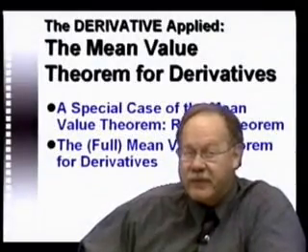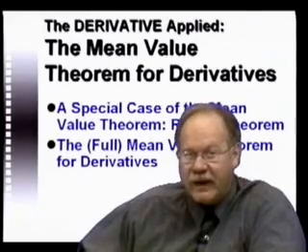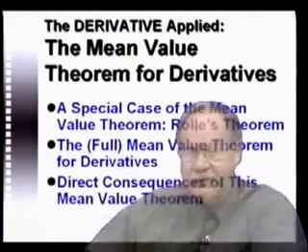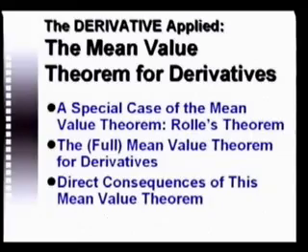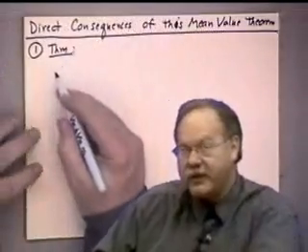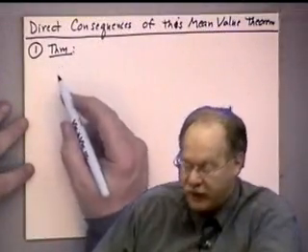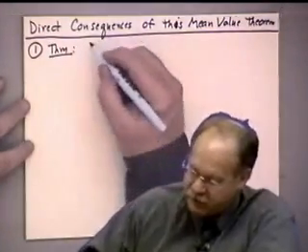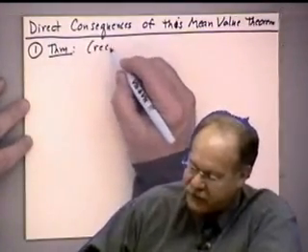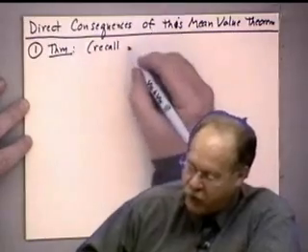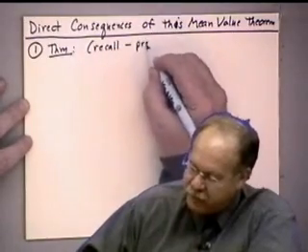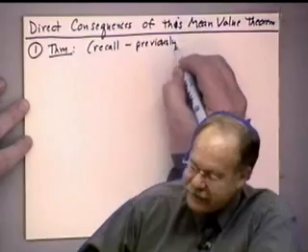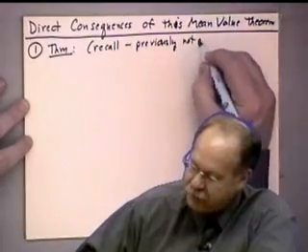As part of the sequence of theorems I promised you earlier, now we'll look at some direct consequences of this mean value theorem. And there will be two that we look at. Each of them is a theorem. The first one is actually a theorem we've seen before, but we've never proved. So we'll prove part of this here using the mean value theorem, so you show that it really has a basis in proof. Recall, and this is one that we previously did not prove.